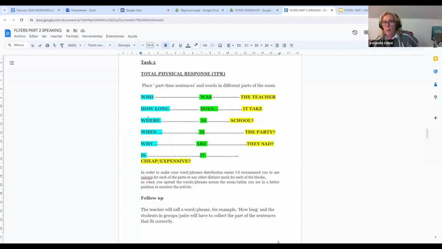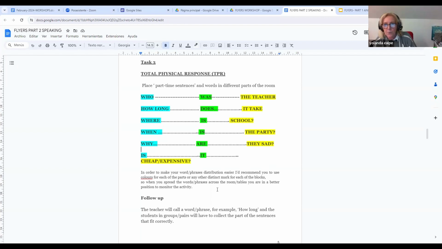So basically I put the blue card in one part of the room, the green in another part, or on a table. It depends on the space I happen to have. And the yellow card in a different part. Yes, very interesting, because they need to get tired. And by the time they go and look at everything, it's not only a physical response, but it's visual learning as well.